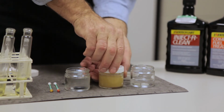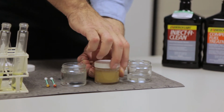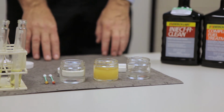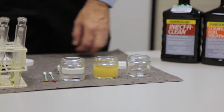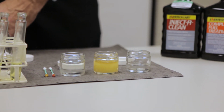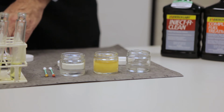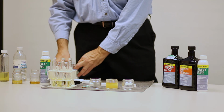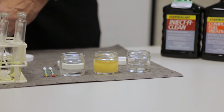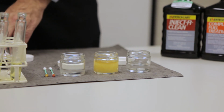In older engines, this technology was used to get water out of the older fuel systems. In older engines, where you have mechanical injection, this would allow the water to pass through the system relatively harmlessly. Today, with newer high-pressure injection systems, you have very tight tolerances, some injector tips as small as 2 microns. When you have droplets of water that size, this can actually cause injector tips to be damaged or break off.